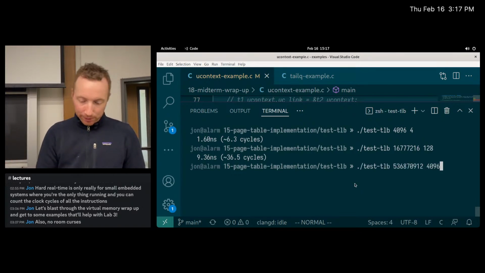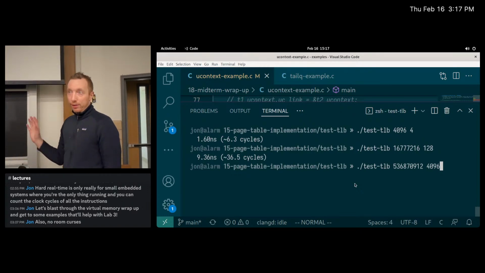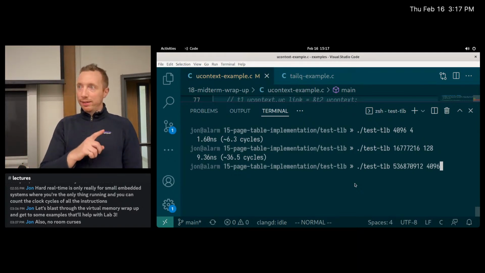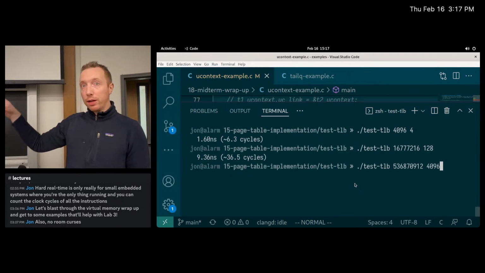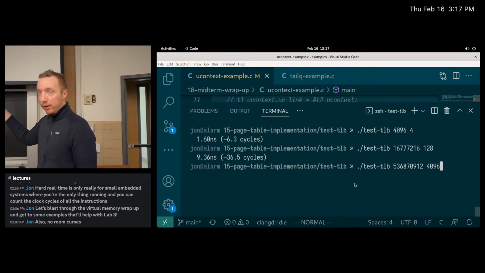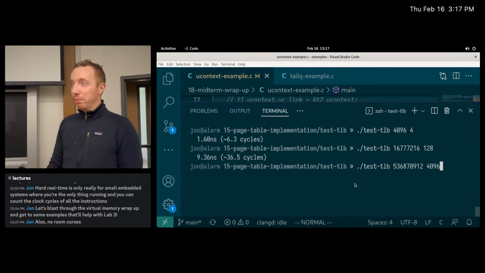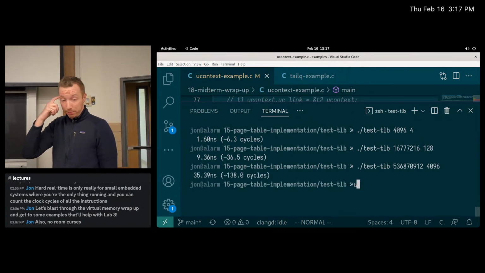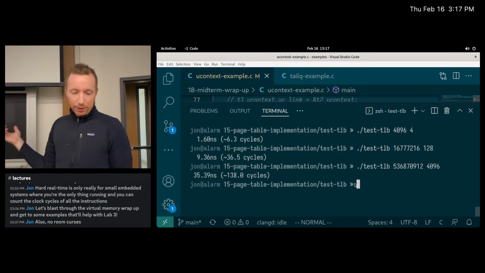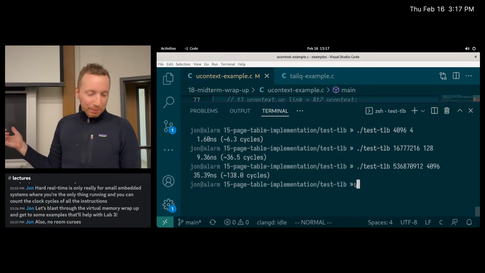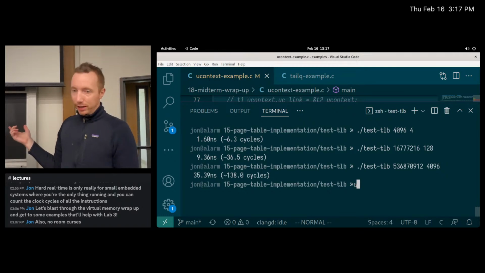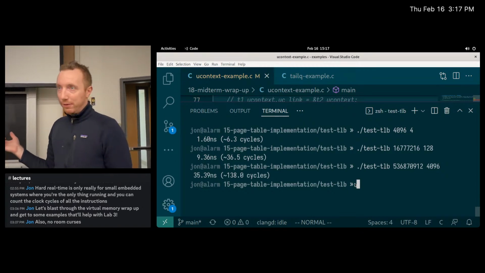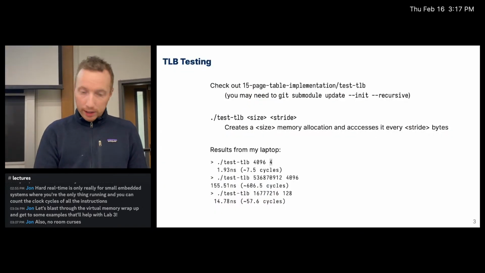And then the biggest case that hopefully doesn't crash my laptop is this. This is the worst case scenario, where I allocate 512 megabytes of RAM, and I access every page. So every time I access a new address, it would have to do the translation again. And essentially my hit ratio is like I miss 100% of the time. So if I do that and wait a bit, hope it doesn't crash, you see it's way, way worse. On the good case, I'm at 1.6 nanoseconds, where it's a lot of hits. And in the absolute worst case, I'm at 35 nanoseconds, which is significantly slower. So any questions about that?